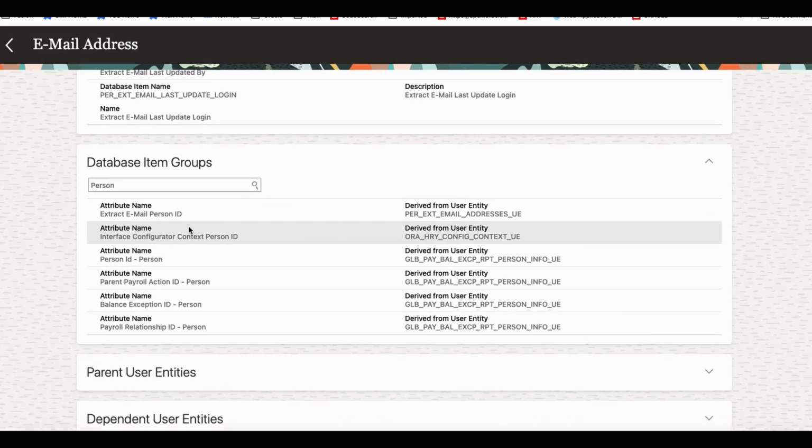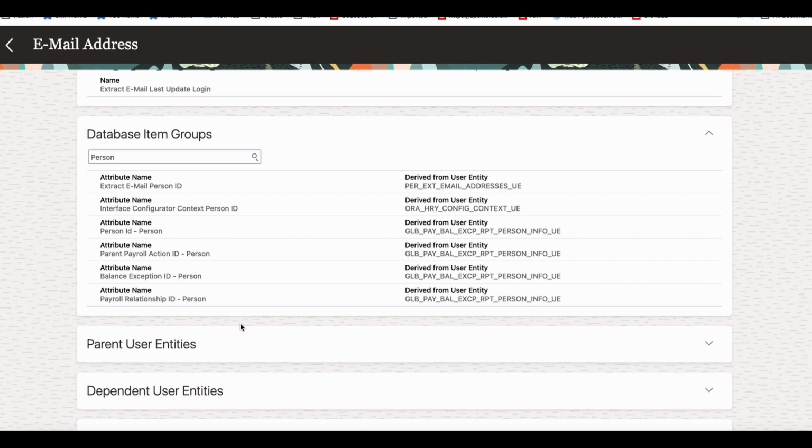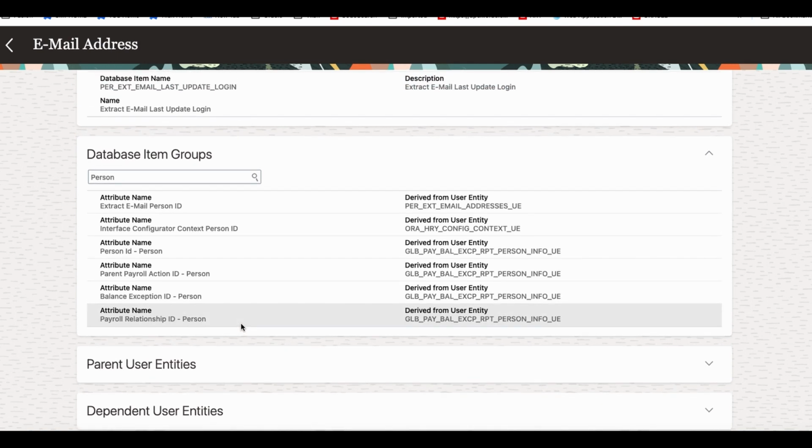Now the person has all the person email ID, person ID, payroll person action ID. All this information is coming from wrong places. Basically, what you are getting is the extract email person ID. Anyway, there's some confusion. I always depend on my own understanding.